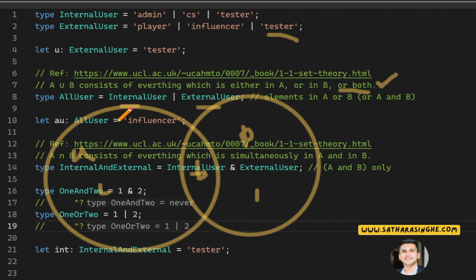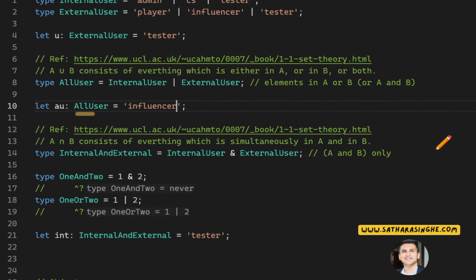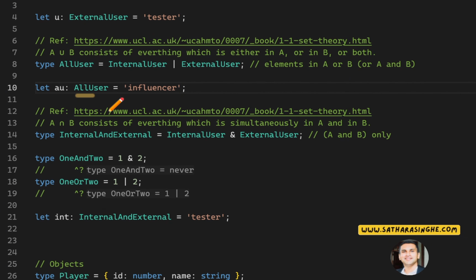Now once we understand this concept using these simple types, rather than moving to objects at this stage, we get a better understanding of how this should be applied to objects as well, because most of the time we are dealing with objects during the runtime of JavaScript. So we are trying to utilize the type system from TypeScript to get the runtime aligned more perfectly with our intentions. And then we can move to the next section, understanding the intersection type.